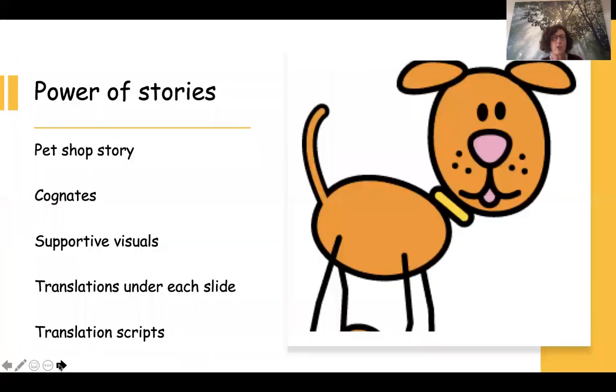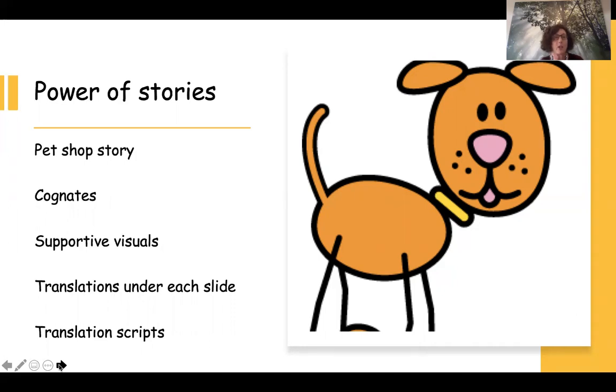So, gradual introduction. We use stories on a regular basis, and as primary teachers you will be used to the power of stories. For us, they're very good for introducing the flow, the language, and the patterns in the language. There's lots of repetition in our stories, and a lot of visuals to help children work out what's going on. We also use very well-known stories such as Little Red Riding Hood and The Enormous Turnip, because children often already know the plot, the basic story, and again that helps them work out the meaning.